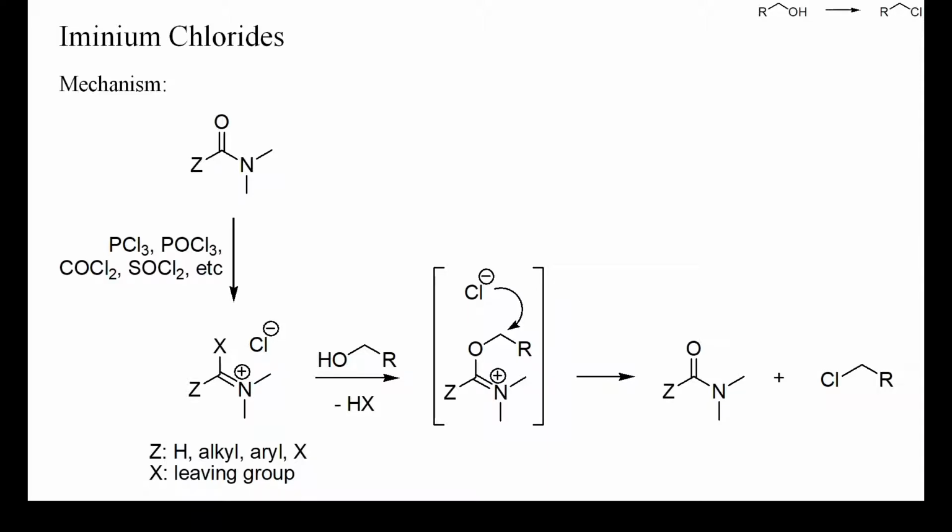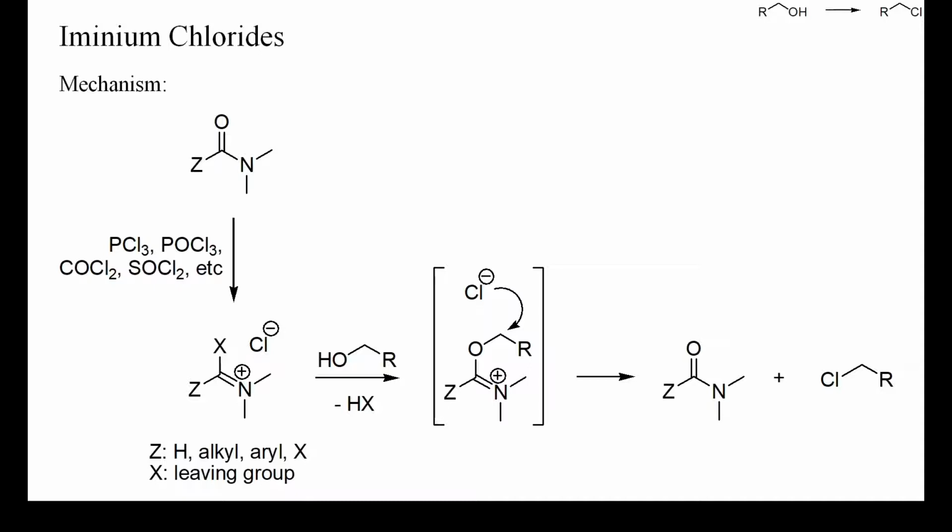Alcohols are converted by these iminium chlorides into alkoxyiminium chlorides, which are highly electrophilic and can react with even weak nucleophiles, such as chloride. Because alkoxyiminium chlorides are cationic, these intermediates show a different, often higher reactivity than, for instance, the neutral chloroformates or chlorosulfinates formed from alcohols by treatment with phosgene and thionyl chloride.